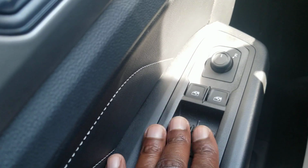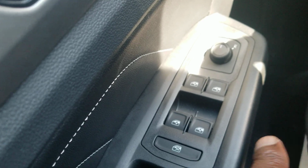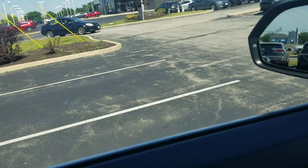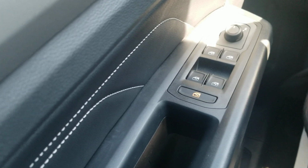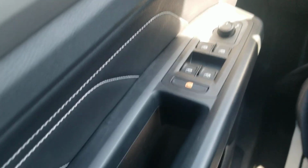All right, and you also have one touch up, one touch down on all four windows. So you just flick and the window goes all the way down, and you just pull up and it goes all the way back up. So you have that on all four windows. You have a window lock right here. You push that and that locks the window for you.